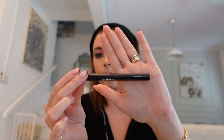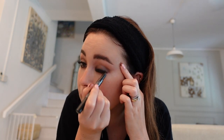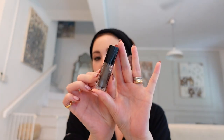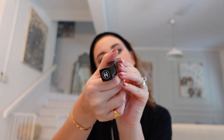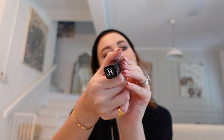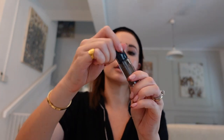Okay, now I'm gonna take this contour khaki crayon and intensify over the top lash line once again. She's coming together. Next, I'm going to do something special. I'm going to lacquer up my eyes using the Ombre Premier Lac 33 LeMay Bronze. I'm going to shake that up first.